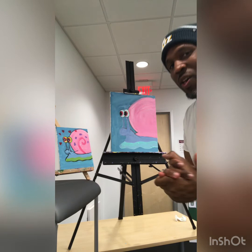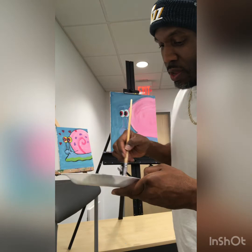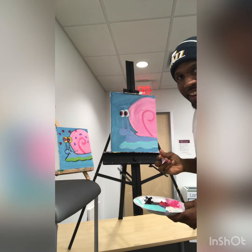All right. What's next? Now we are going to do Gary's kind of darker pinkish circle of the shell, so it gives the shell that shell look to it. I am going to use the flat brush, and I'm going to make a darker pink, start here, and put that hook around here. You got it? Looks like a backwards nine.